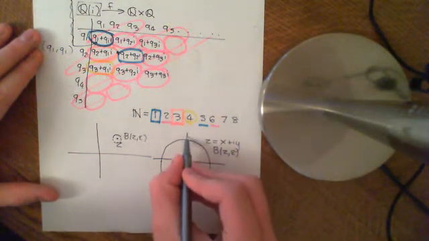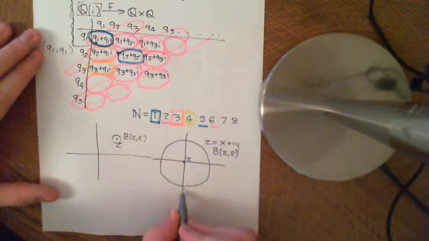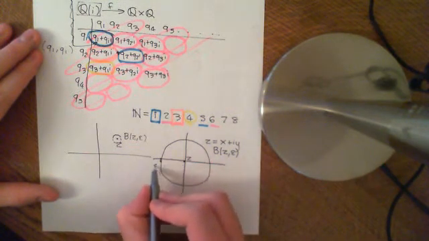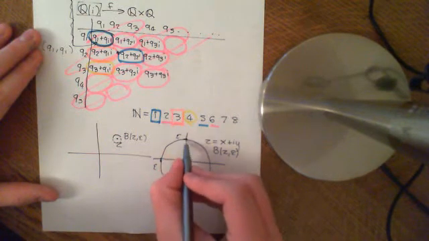So what I want to convince you is that if I draw another vertical line down here, and then I split, this length here is of size epsilon, this length here is of size epsilon as well, so the distance up here is epsilon.